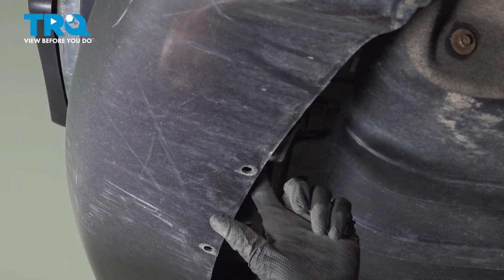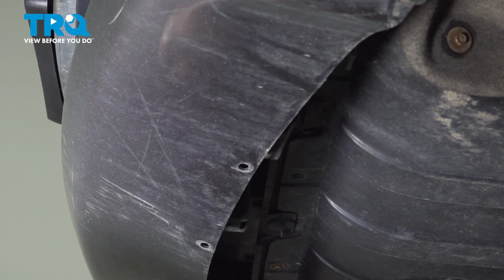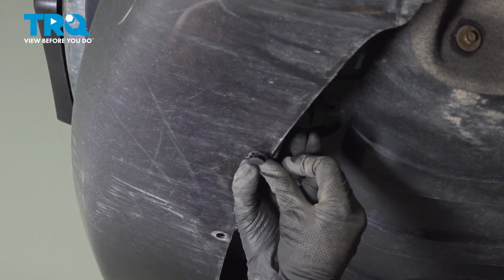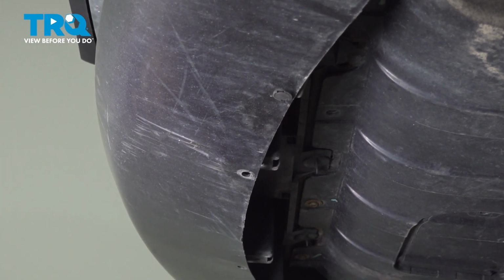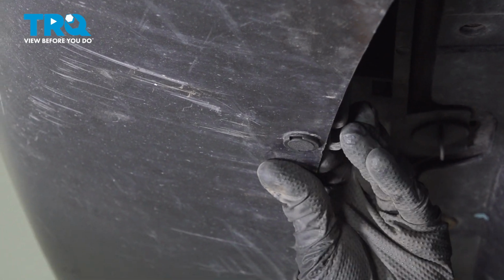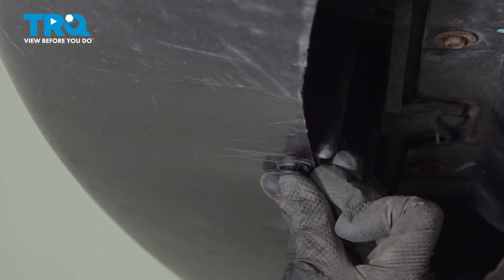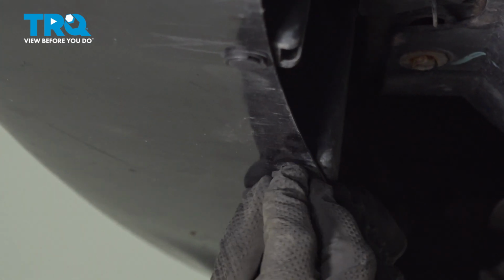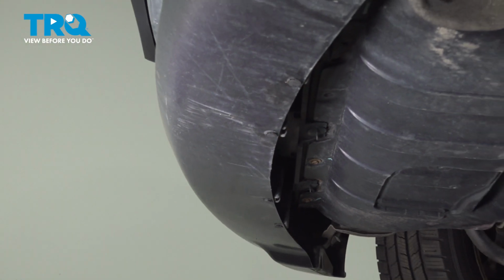We have 4 areas for push clips. You want to push up on the bumper cover. Just above that area is some plastic brackets. We need to align it, and then you can put in your push clip. When installing the push clips, you know exactly what to do. Press in the outer portion, lock it in with the center. Continue down the line for all 4 of these lower push clips. Double check, make sure that's completely secured.